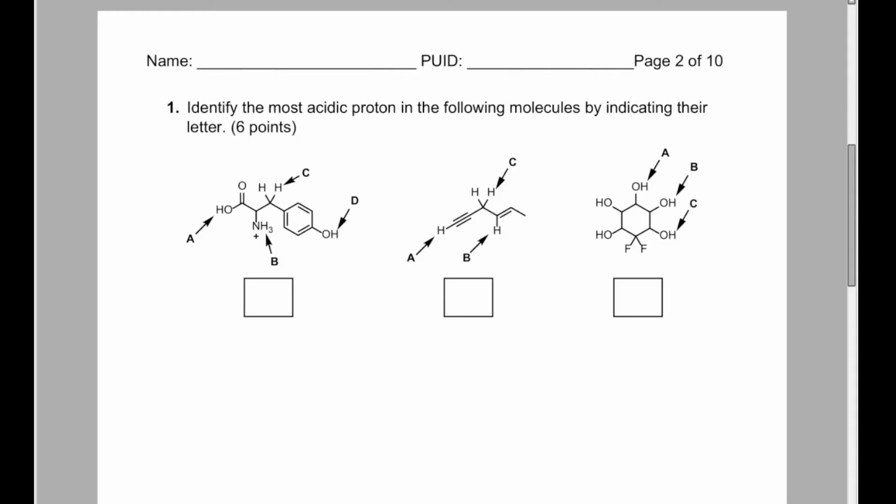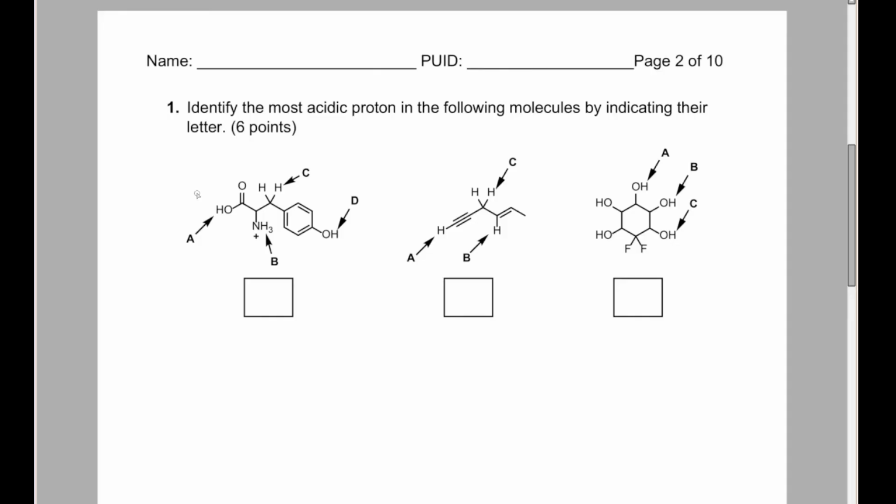So let's go down in order. Let's start with the first molecule. We're given four protons, A, B, C, and D. And right off the bat, we notice that protons A and D have resonance structures because there's an adjacent double bond. So this is the bond we're looking at, right? With the alcohol group. And then this is the adjacent double bond.